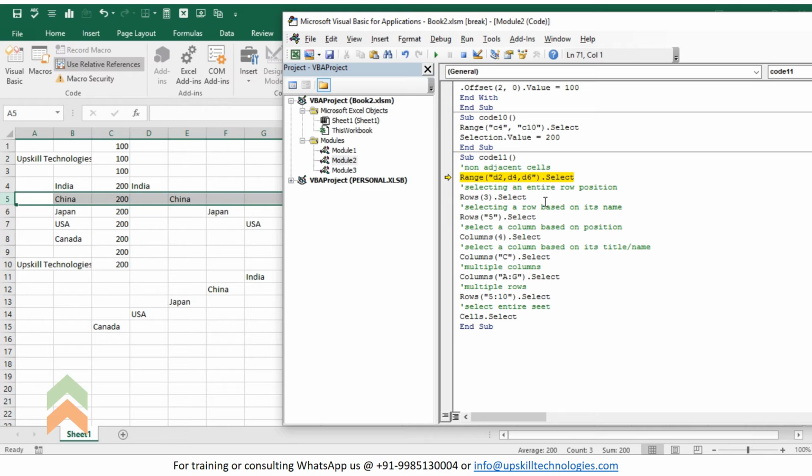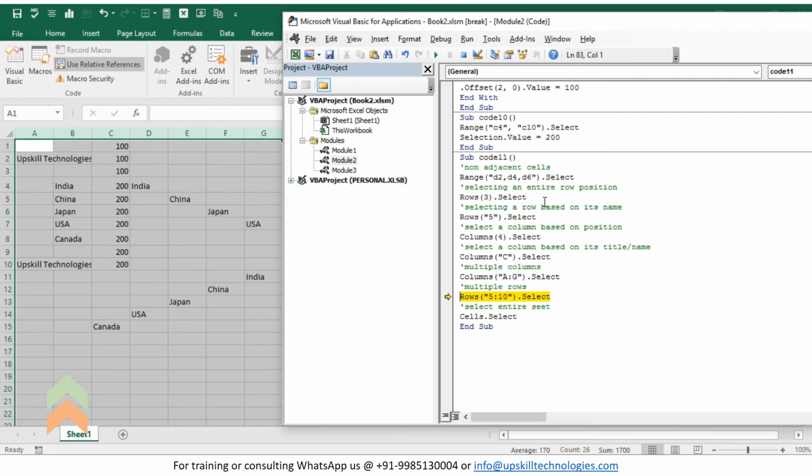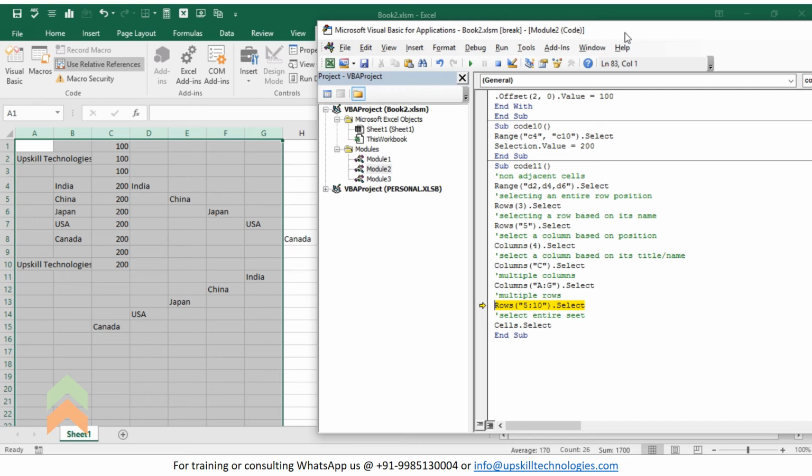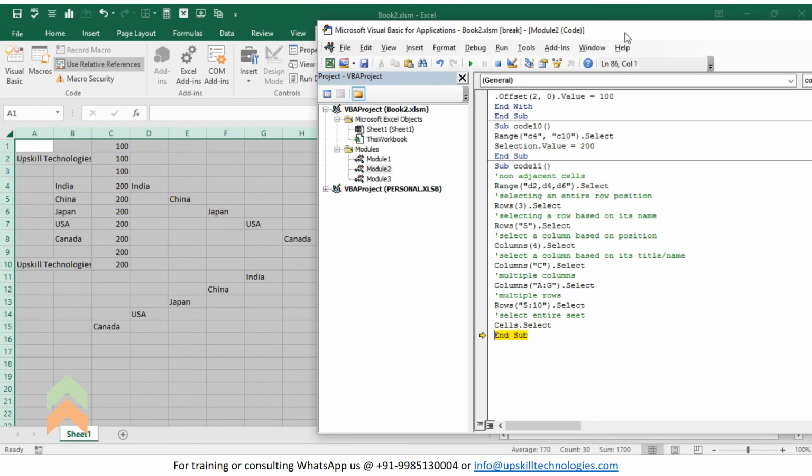That is how Rows(3) uses the position, selecting row number 5 based on its title because it's in double quotes, Columns(4) based on the fourth position, column C based on the name of that column, the third column, which is called C. To select multiple columns, this has selected A to G, and then here rows 5 to 10, and if you want to select the entire sheet, then you would do Cells.Select.